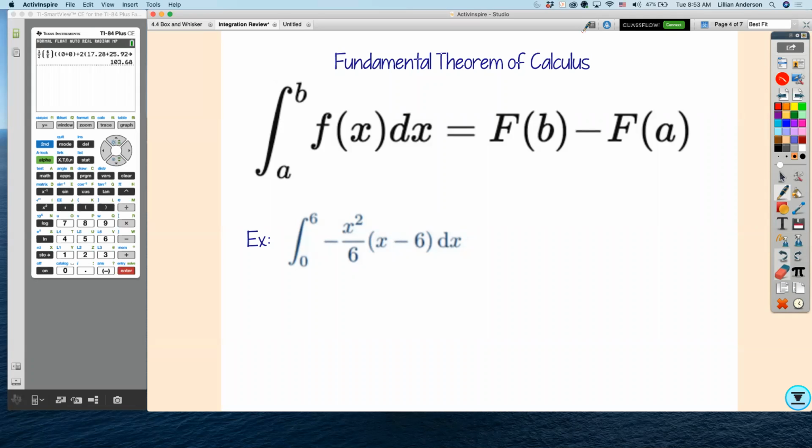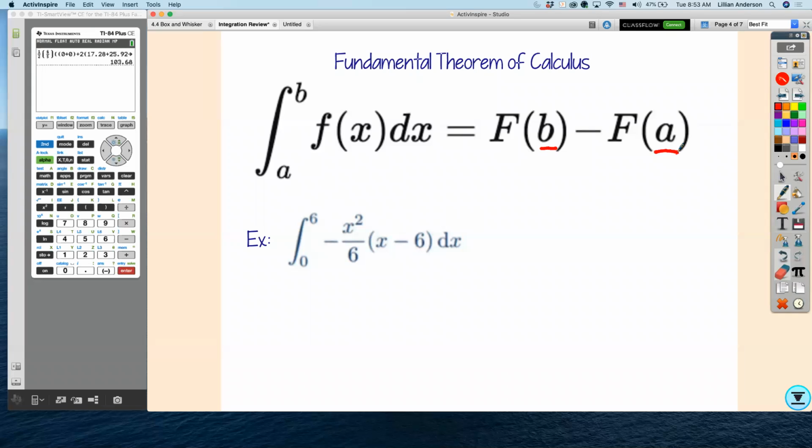The last little bit of integration dealt with the fundamental theorem of calculus, which is how you actually found the area underneath the curve. This too is in your reference booklet. Essentially, it means that from one bound to another bound of a particular function, you would find the antiderivative, plug in your upper bound, and subtract it from when you plug in your lower bound.